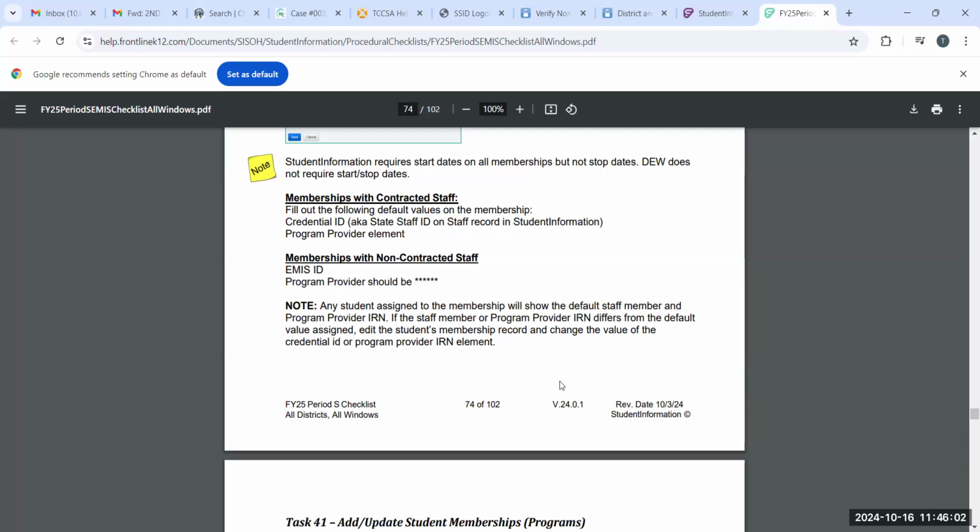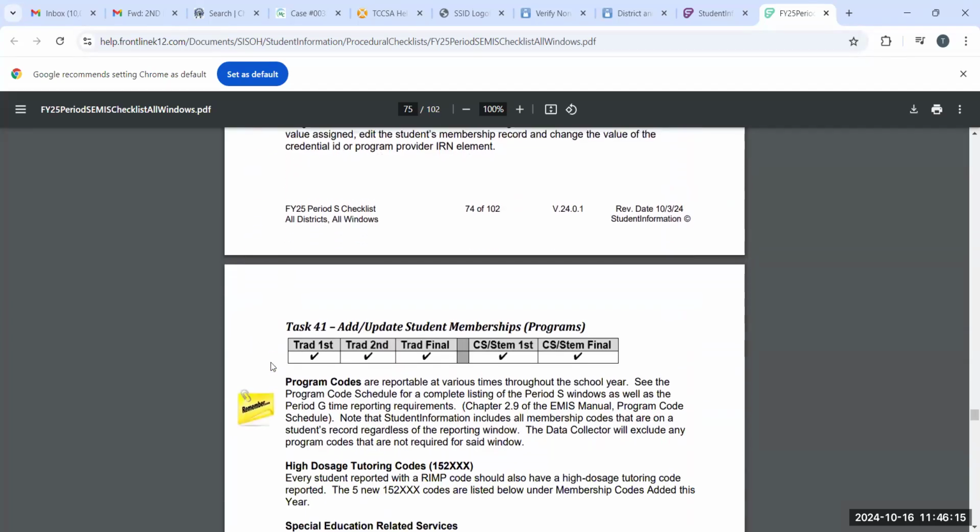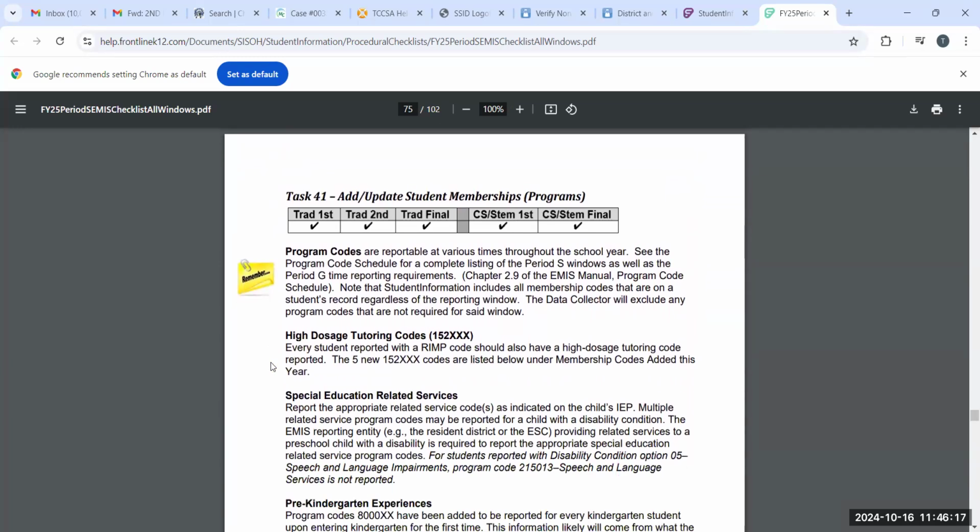So here, like I said before, it gives you a breakdown of the memberships in terms of inputting them. It gives a breadcrumb trail snapshot there. A lot of you are familiar, but I just want to go over that. Task 41, of course, is updating student membership programs. Like I said, ODE updates these membership programs every year.